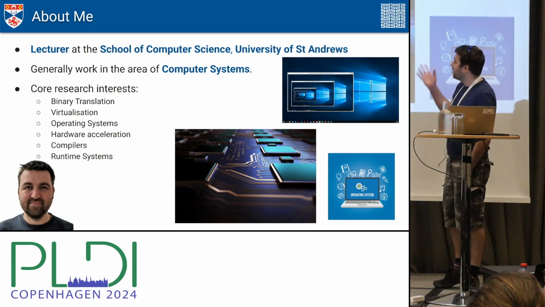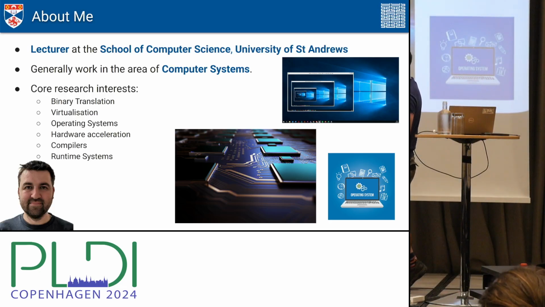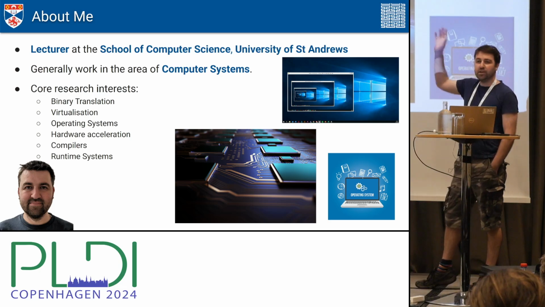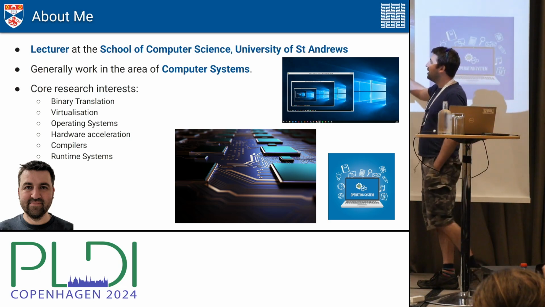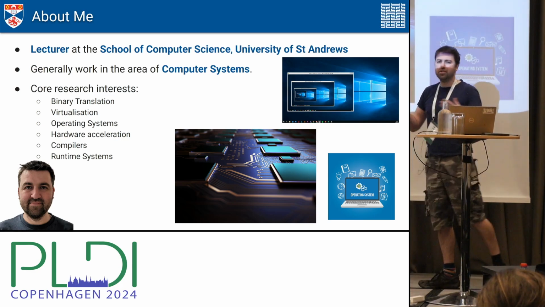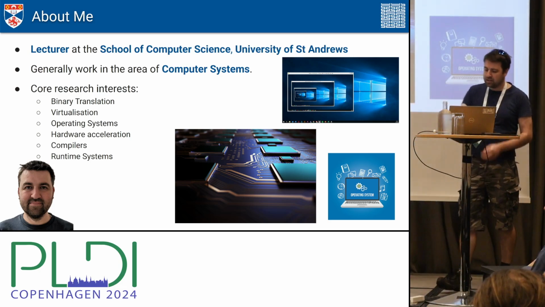Firstly, just a little bit about me. Just a quick slide to say what I'm interested in. I'm a lecturer in computer science at the University of St Andrews in Scotland. I generally work in the area of computer systems. Core research interests are binary translation, virtualization, OS, all of the systems level sort of cool things. That's what I'm interested in.